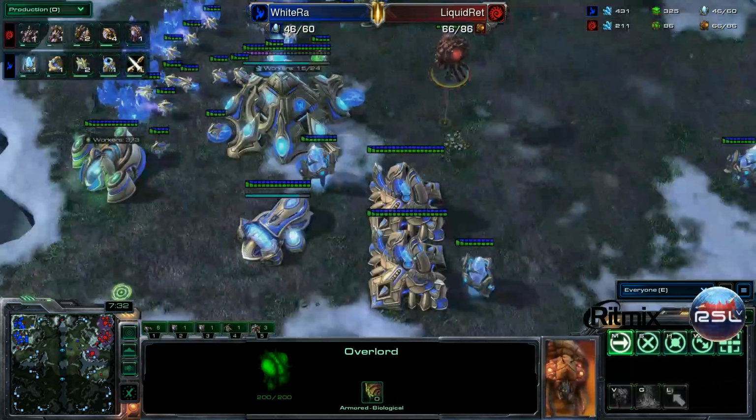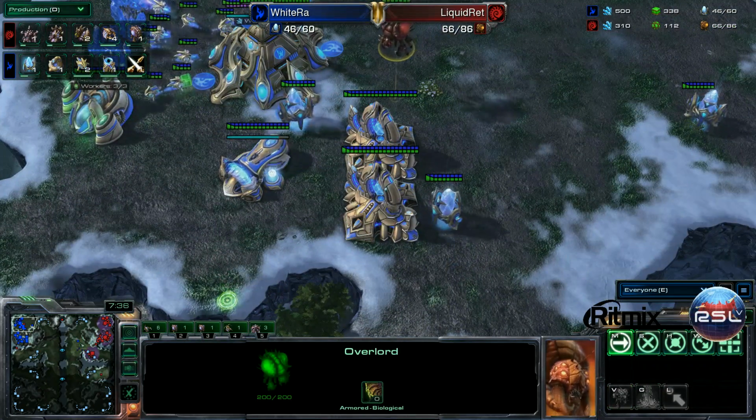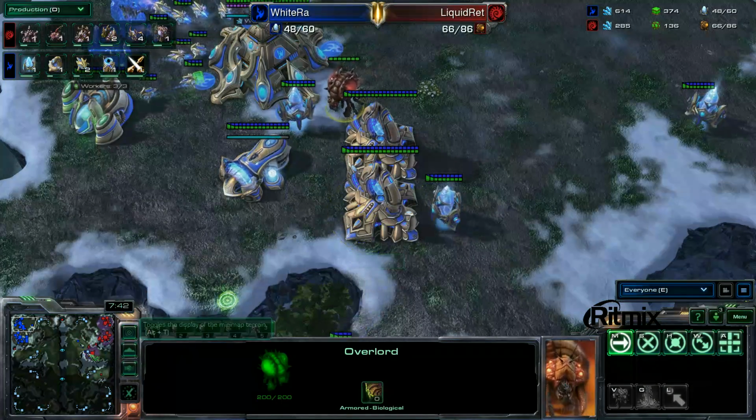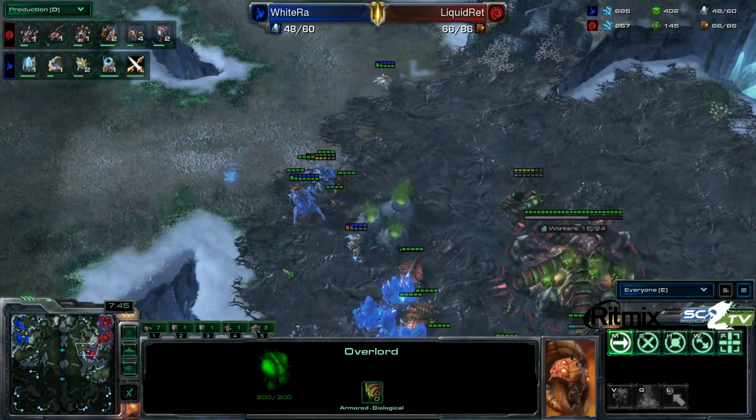Ret comes in. He sees this. He knows there's something amiss. He's like, okay, well, that Forge is going, but I don't know how long it's been going. I don't know if Warp Gate's about to be done. I don't know if he's, you know, delayed it for something like a fast air attack.